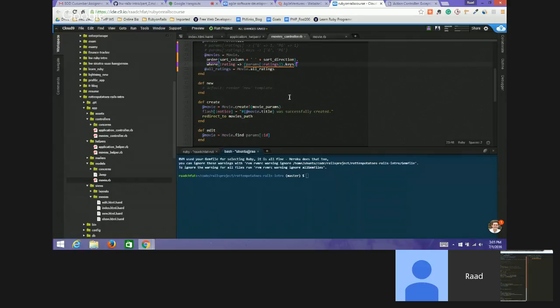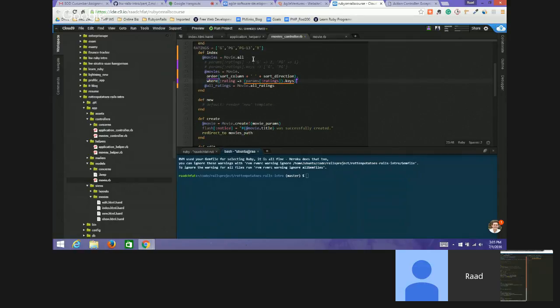Well, I don't think we completed it though, because you just said movie equals movie all unless movie, and then should we put end? Well, unless what though? Unless movie equal movie dot order sort column sort direction, the whole thing. Well, but under what circumstances do we want to do that?